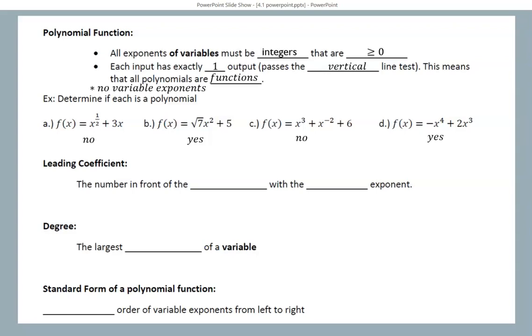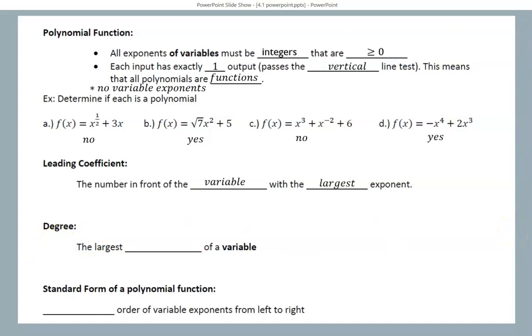Now, when talking about polynomials, like I mentioned before, we are going to get into equations that have higher exponents, such as the last one over here, where the exponent was 4. We're going to learn how to graph. We're going to learn how to factor equations that have higher exponents. So at this point, we've pretty much only worked with x squared and all things x squared. We've factored x squareds, we've graphed x squares, and now we're going to see some other ones. To understand graphing of these other ones, you need to understand two key words, one being leading coefficient and the other one being a degree.